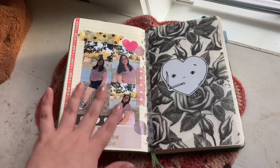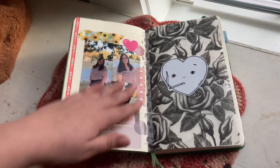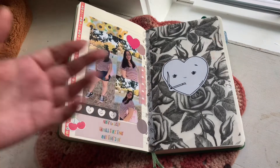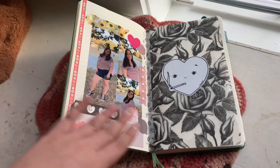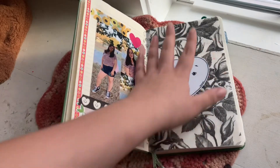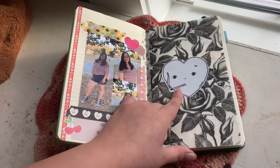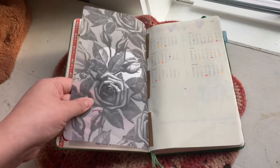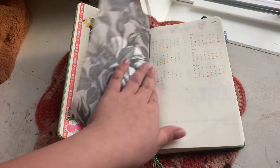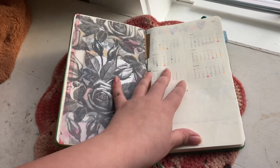I put a picture of myself since it's my journal — just showing whose journal it is. I actually made a journal with just the vellum sheet at first, but I decided to cut out this heart and put it there because I thought it was a big mood. I really love the crinkle of the vellum.